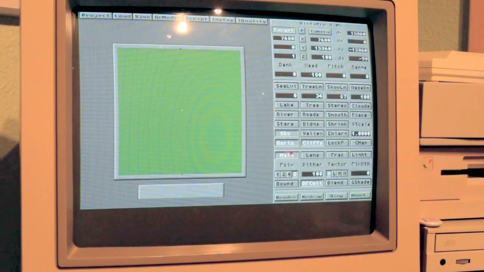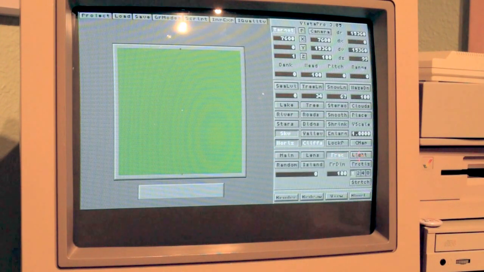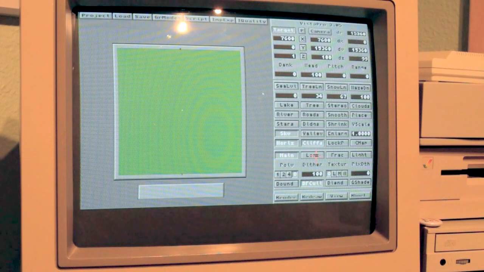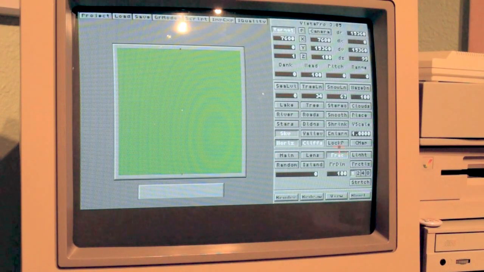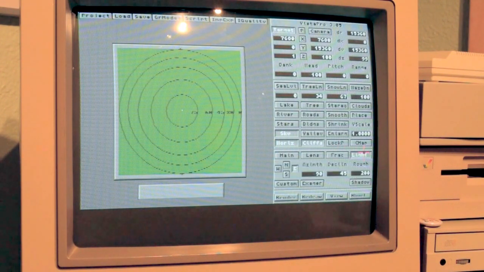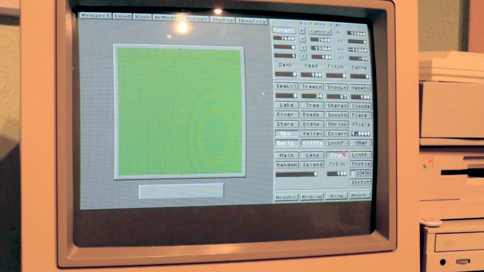We'll come back to taking a look at those. The third one down the bottom contains four sub-panels. The first being for rendering settings. The second is the lens for the camera. Third is a fractal generator, and the fourth is the light, the sun direction. But we're going to now start over in the fractal generation.